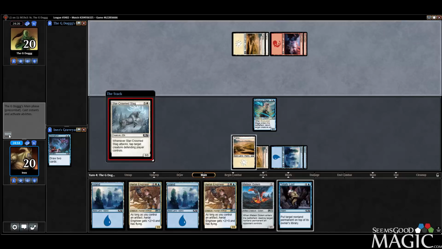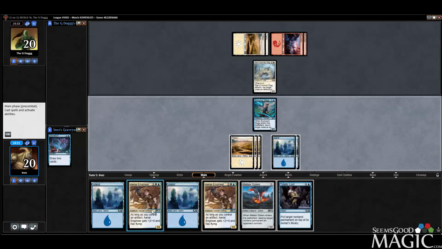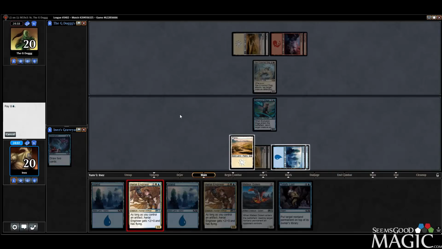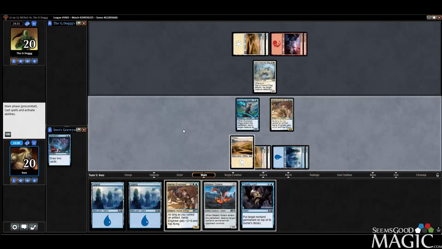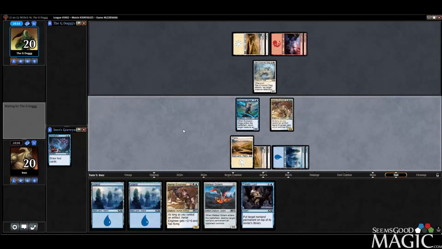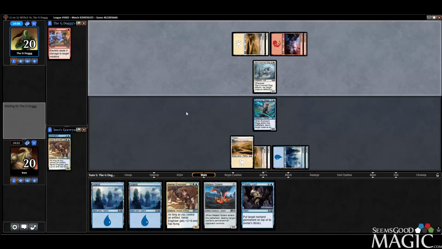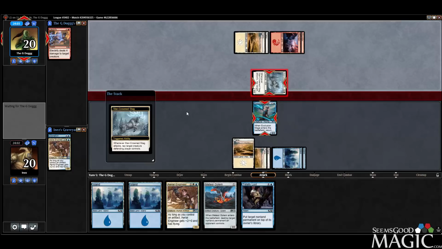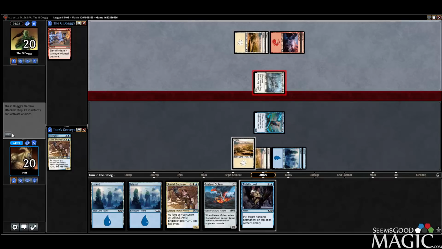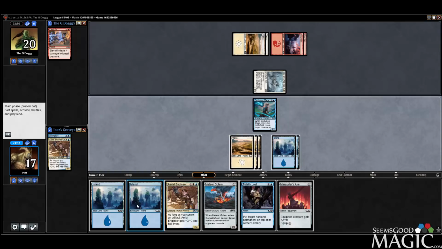Okay. So I think the plan is engineer, meteor golem, probably. That works too.